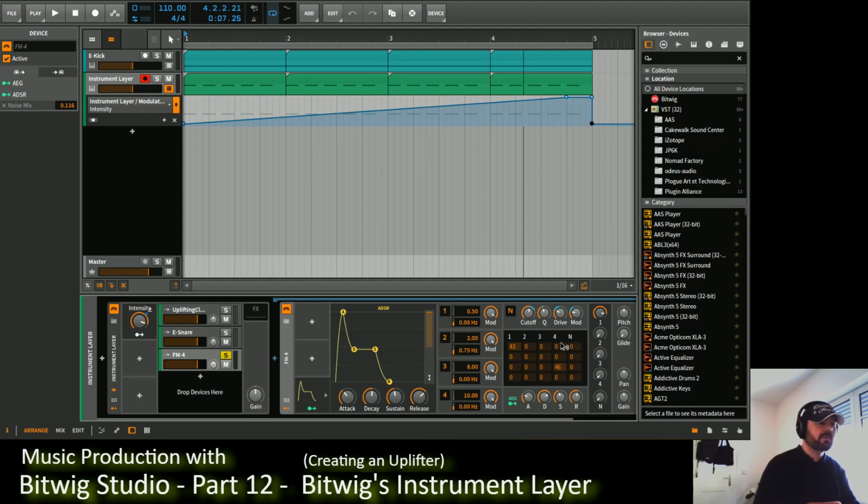So let me just dial in some random values and see what it sounds like if we start modulating this first operator with those. But most important, I want to modulate this sound with noise, which makes it also noisy by itself.